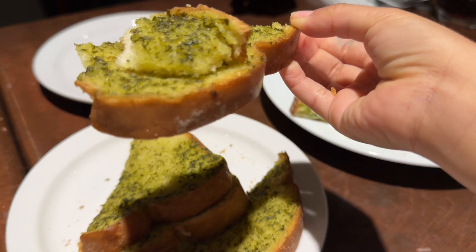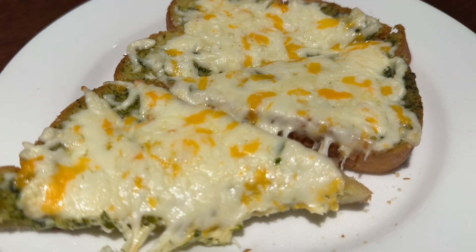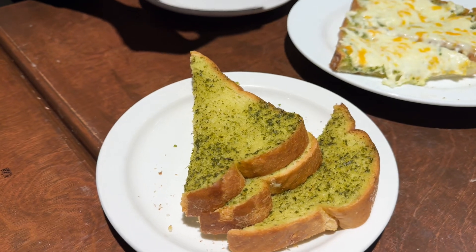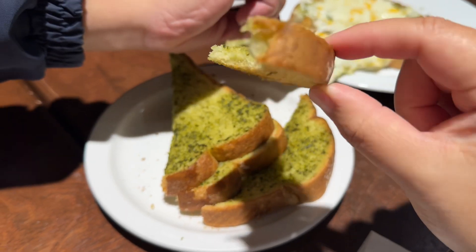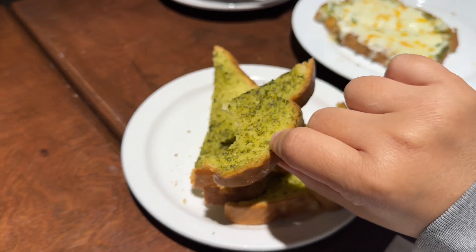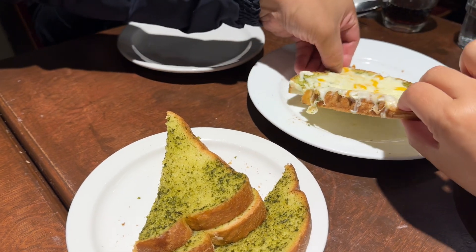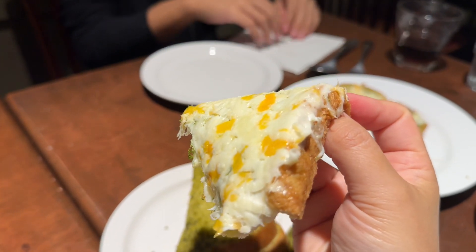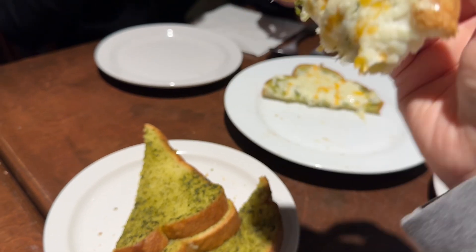Look at the cheese — very cheesy. Cheese garlic bread and regular garlic bread. I'm going to give the garlic bread a try. Very garlicky and herby, but I think they just kind of put that spread on a regular sandwich toast, so it doesn't taste the same. It's not bad. The cheesy bread looks like the same thing with cheese on top. I wouldn't recommend getting this — it's pretty boring. It's just like garlic toast with cheese on top.